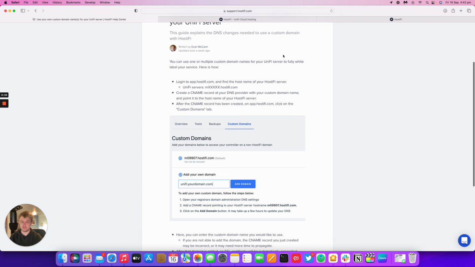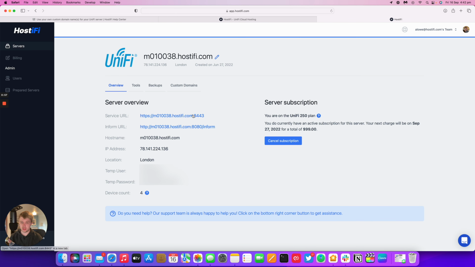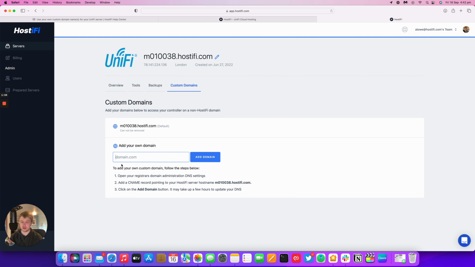I would enter in this ID here, which would be the in between the colon and the dash and the slash. And I'll just go to custom domain and then add my domain in. So mine could be unifi.randomblog.com. I can add the domain, and then it would go and find the CNAME record first before it even adds it. So you'd add a new CNAME record for that domain, and click on the add domain name, and then it may take a few hours to sort of propagate through the internet.